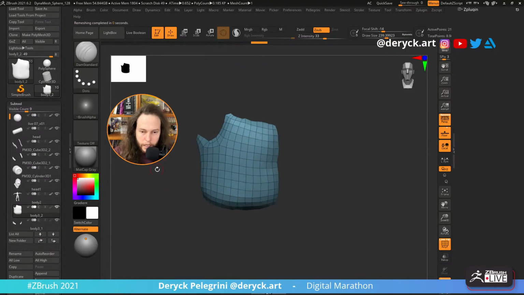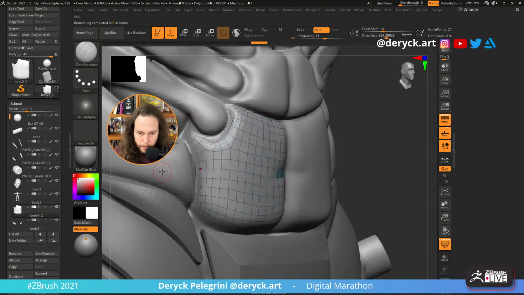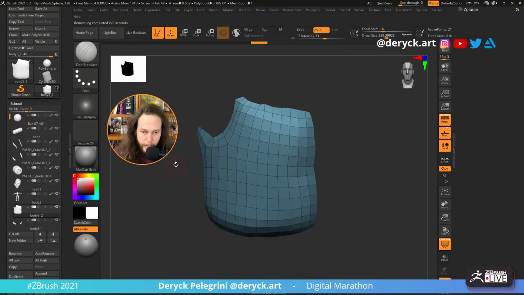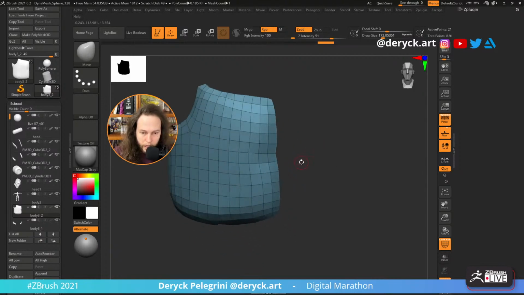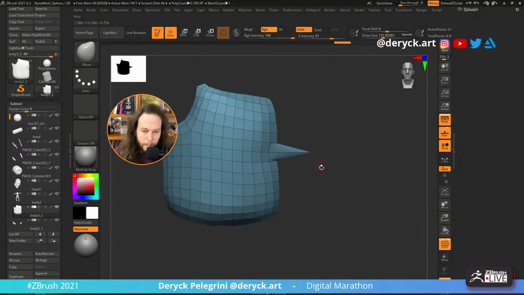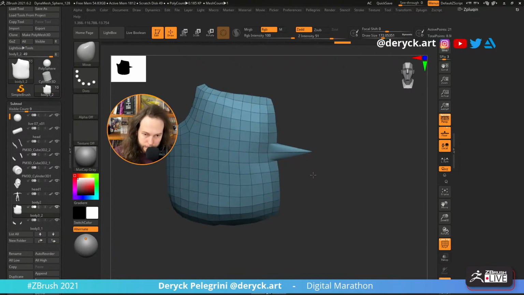Yeah, like this. And the thing is, I can fix the shape while I'm doing the ZRemesh, and this might lead to better results. If I have some part that's way out, like a point that is way out, ZRemesh will try to create this shape and will probably not be that good.